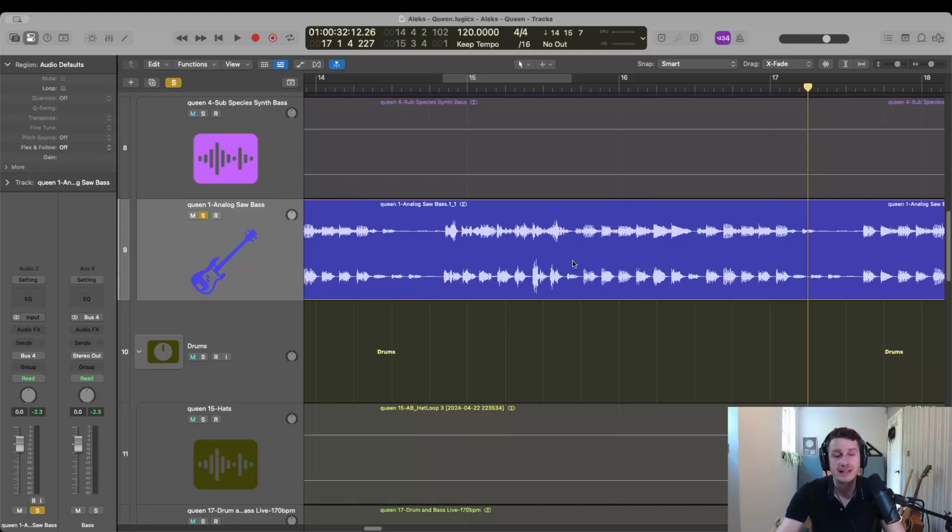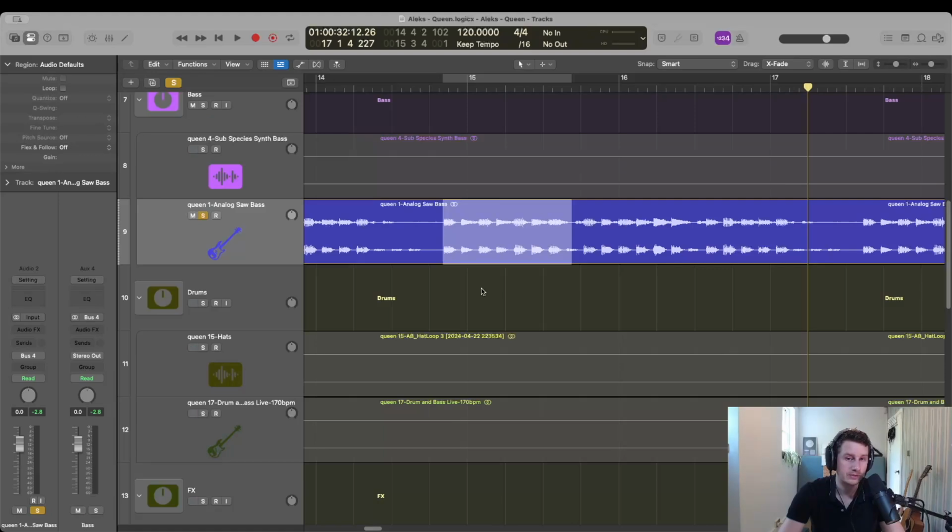So if you want to apply little effects to just certain portions of your track, then this is great for that. One thing that I do this a lot on is vocals. So sometimes you want to add a delay to just the very last word. Say this was a vocal, I could just apply the delay to that section there. Or if I want the tail to continue longer, highlight it like that using the marquee tool and apply it there. And you can just do Command Z to undo it if you like.